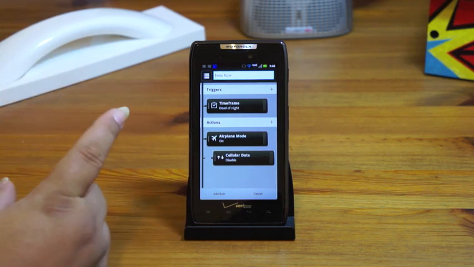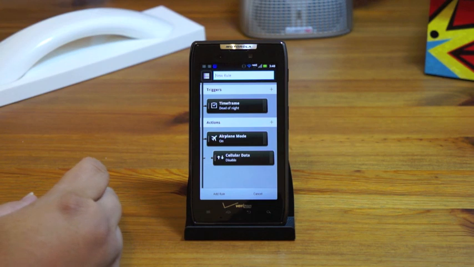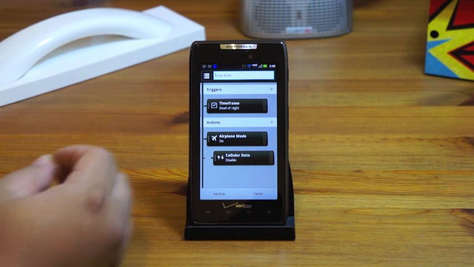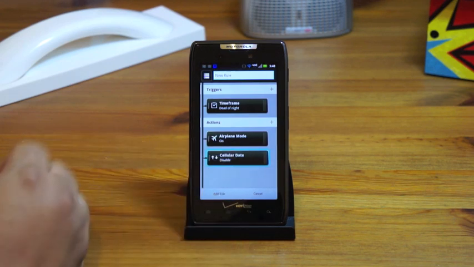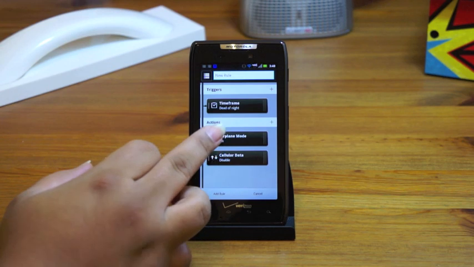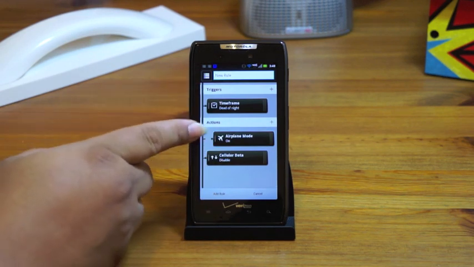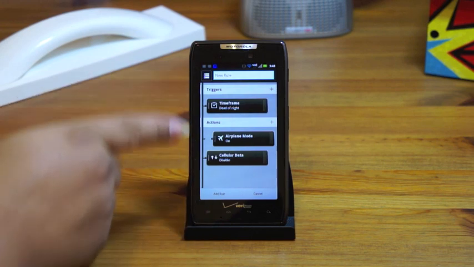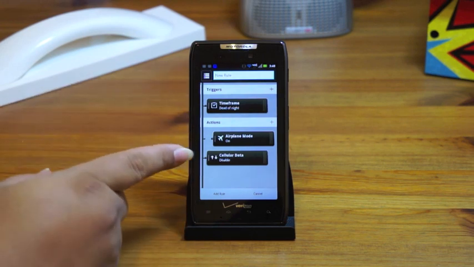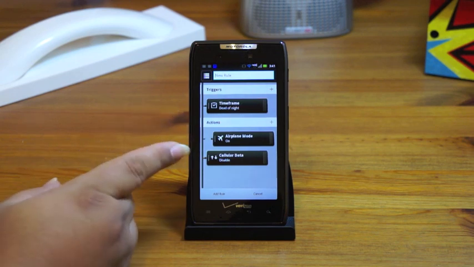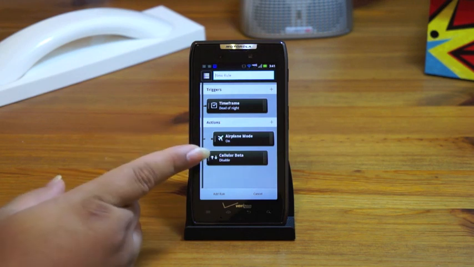But if I still want to receive calls, say if there's an emergency and somebody's calling me at 2 o'clock in the morning, better be an emergency, or I definitely want to get my texts, then I can put cellular data back on there, connect it back to the pipe, and then disconnect airplane mode. So this is a way that you can disable certain portions of either the triggers or the actions to modify it for your needs. So say I'm on vacation, I definitely want airplane mode. I'm at home, I definitely just need the cellular data to be off.